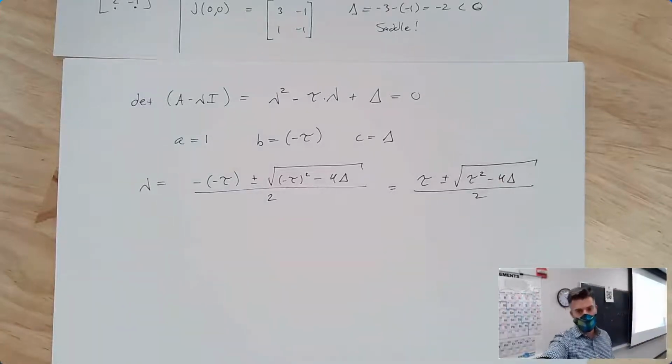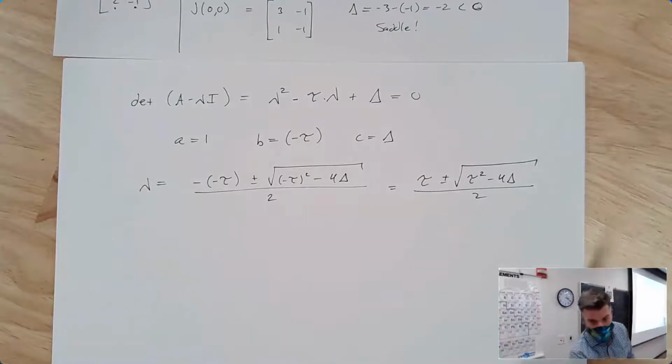So there are 2 questions I see. First question, what does complex mean? Complex just means that our eigenvalues have an imaginary part, or we're taking the square root of a negative. If we're complex, we're taking the square root of a negative. If we're real, we are not. And then, why is the spiral stable?